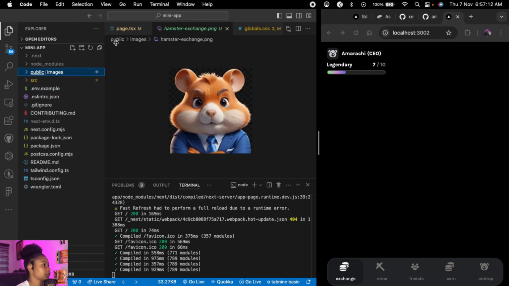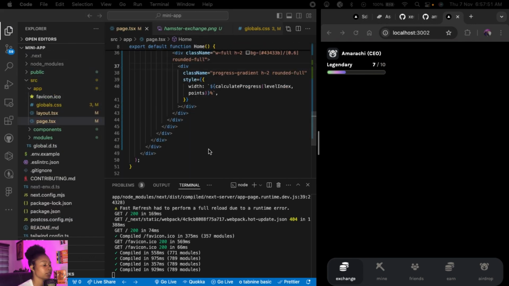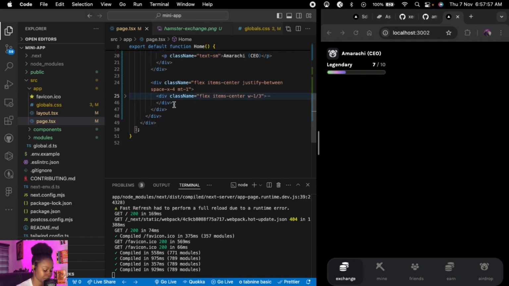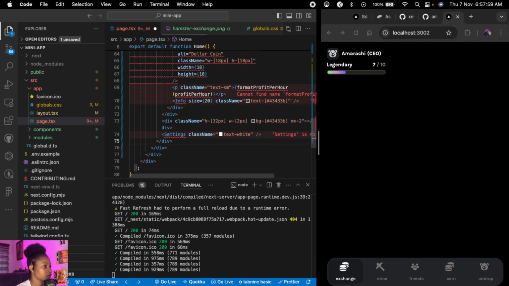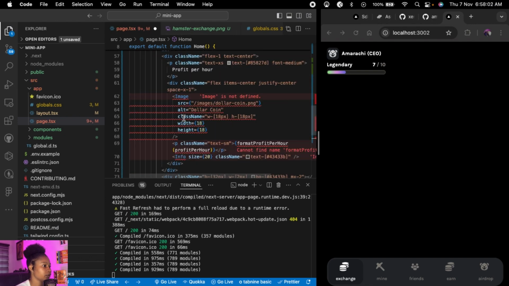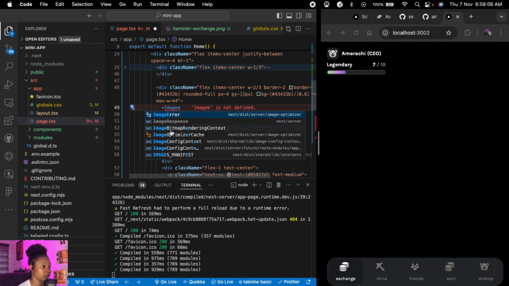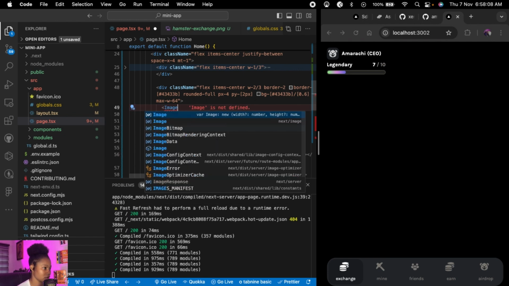So we're going to go back to the pages page. In our pages now, we are going to paste this somewhere here. So now we are going to import Image from next/image.